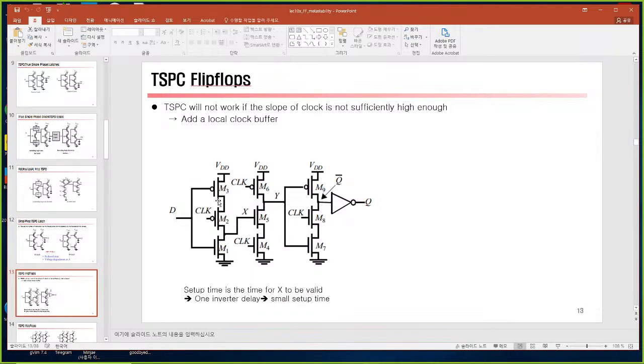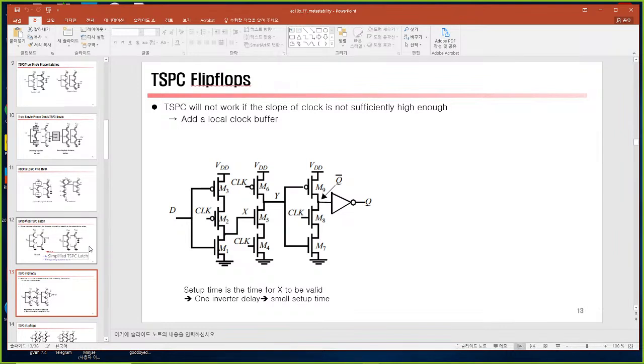How many flip-flops? 1, 2, 3, 4, 5, 6, 7, 8, 9, 10, 11 transistors. Very simplified. This is very fast, high-speed operation you may use in something like your frequency divider. You guys design frequency dividers in your homework.